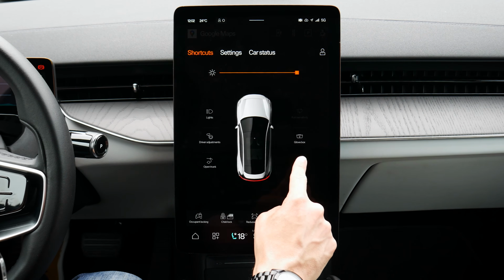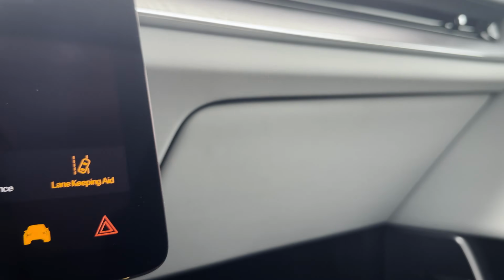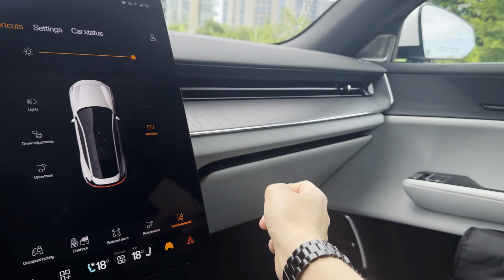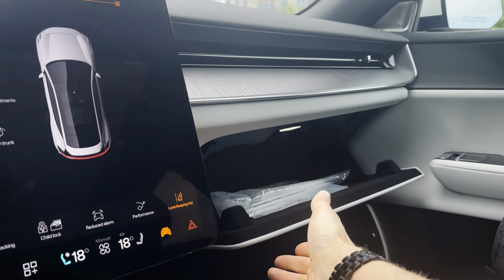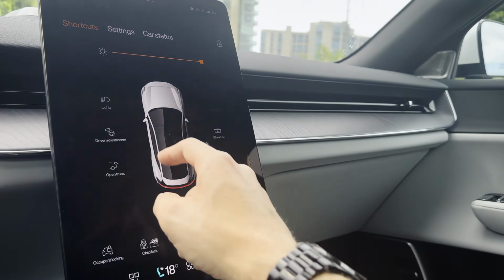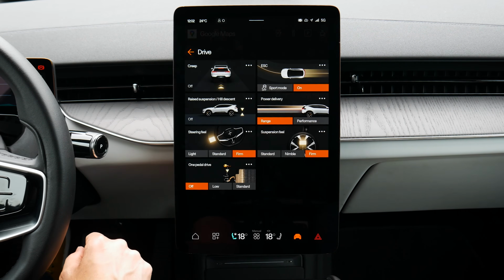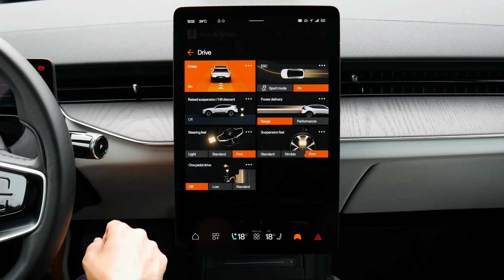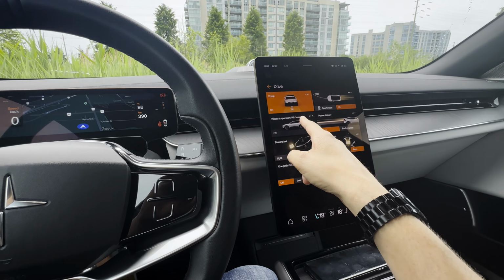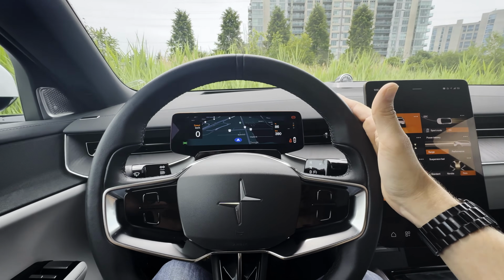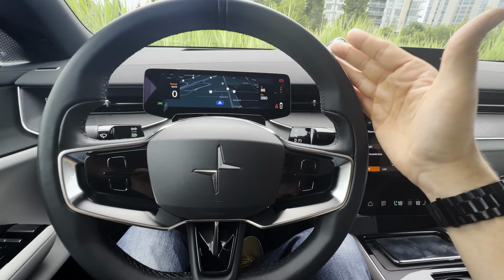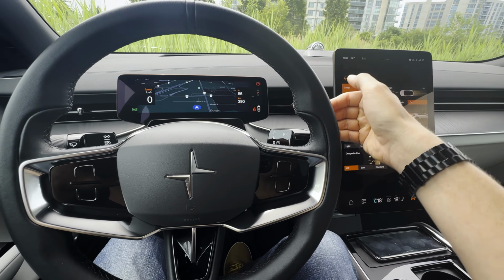You've got the option of dropping the glove box here. So there's no actual button on the glove box. So if you tap that, down she goes. You've got a series of different car settings that are available here too. Starting off with drive, you've got your, I love the way they worded this, creep. So where that one comes into play is if you've come down to a complete stop, you take your foot off the brake pedal, it's going to very slowly creep you forward.